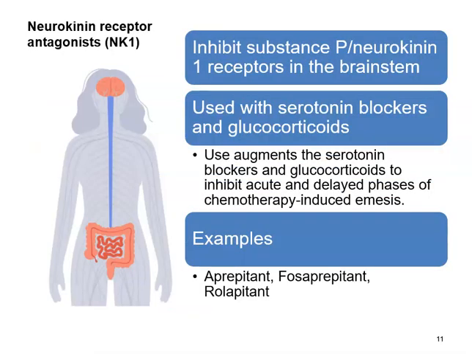All right, so the neurokinin receptor antagonists, or NK1s, they are a class of drugs that help stop nausea and vomiting, particularly associated with chemotherapy. They're often used with the serotonin blockers and glucocorticoids. But basically, they block the action of substance P, which is a neurotransmitter that binds to this NK1 in the brain and the GI tract. And that substance P plays a key role in triggering nausea and vomiting. By blocking, these drugs prevent substance P from stimulating the vomiting center. And they're really effective for acute and delayed phases of chemotherapy-induced nausea and vomiting.